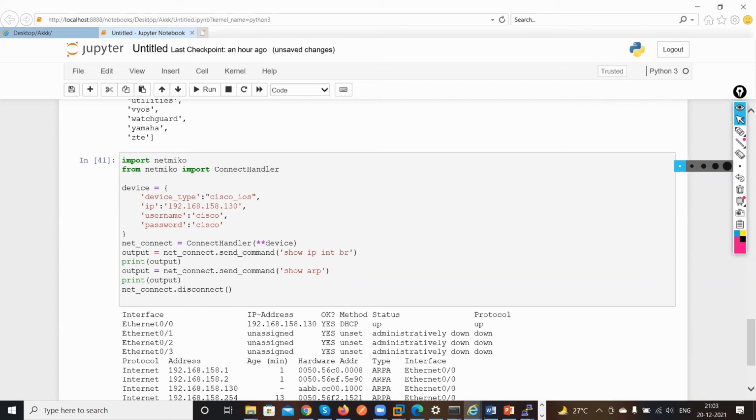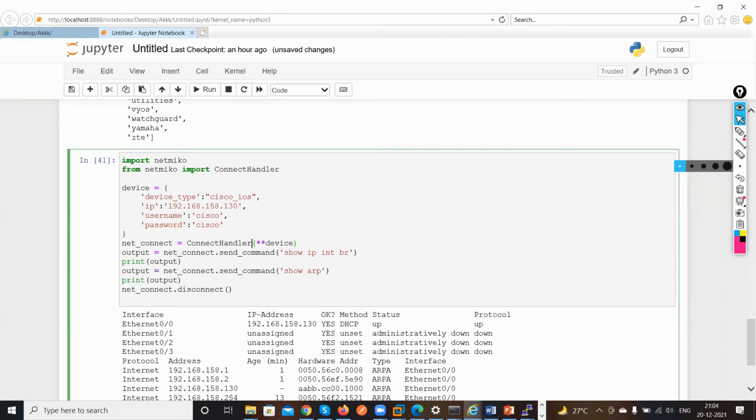Correct. Now, do one task. Akshay, please go ahead. Actually, you have put two stars before device. That is because you want to pass the arguments, correct? You want to tell the connect handler to take this argument. For that, you have to give double star. Double star stands for passing the argument, and the argument is your dictionary variable, that is device.